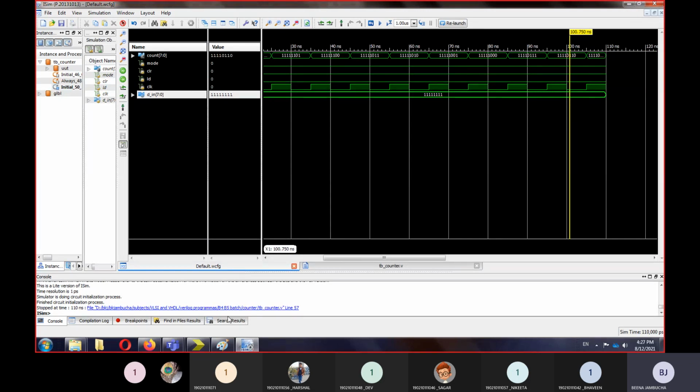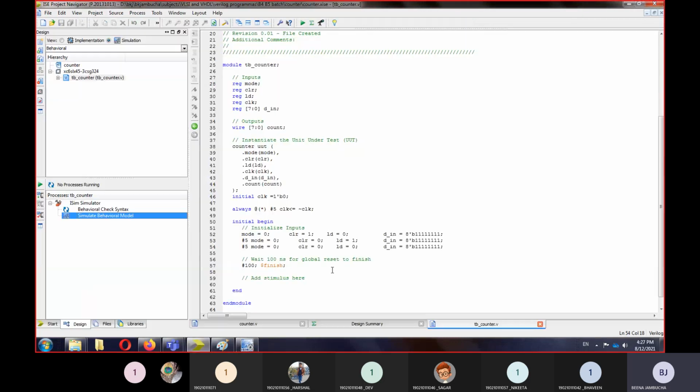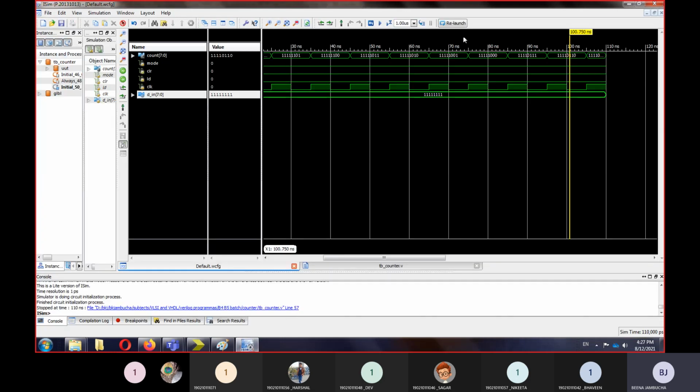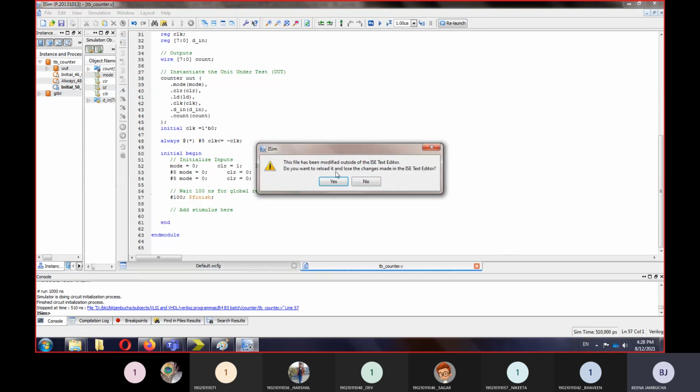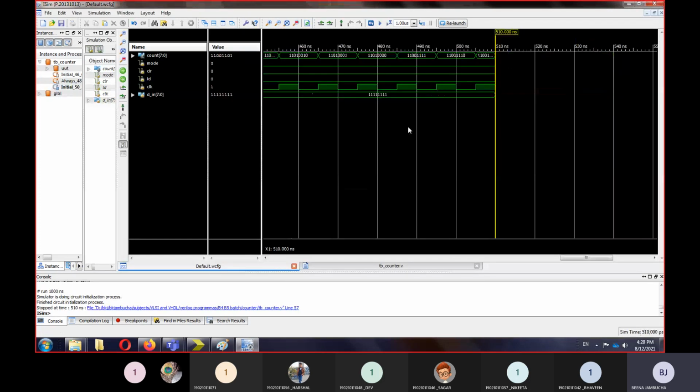Right? So if we increase the time for the simulation, let's say 500, and I am saving it and relaunching it, you can see we have a simulation up to 510 nanoseconds.